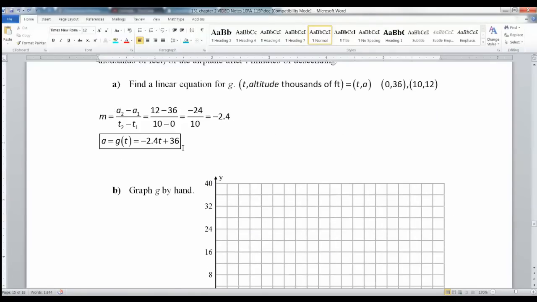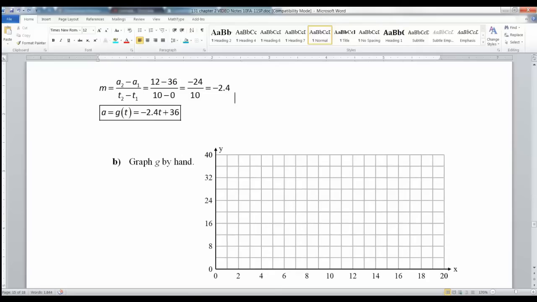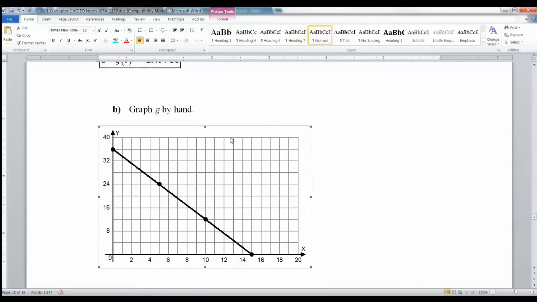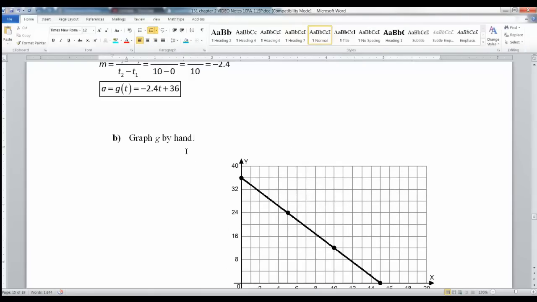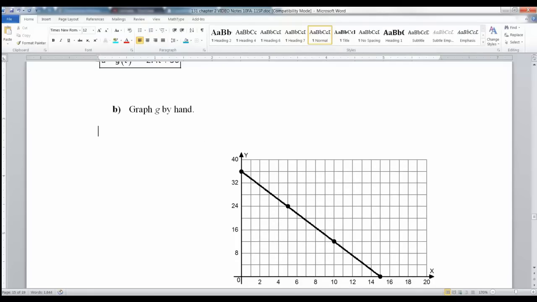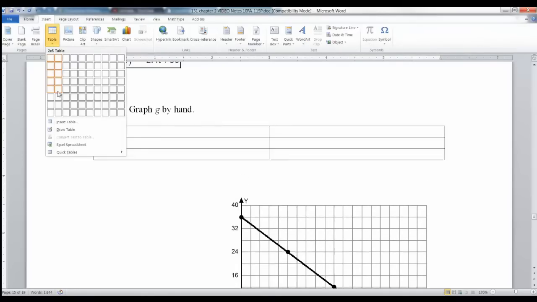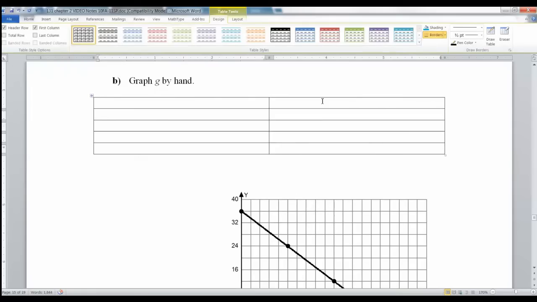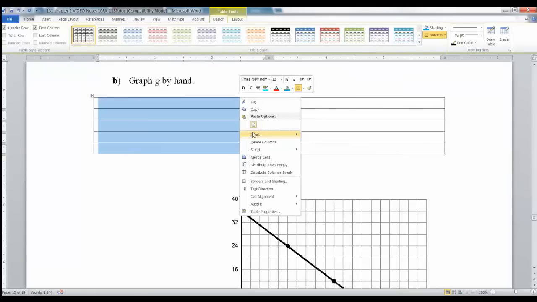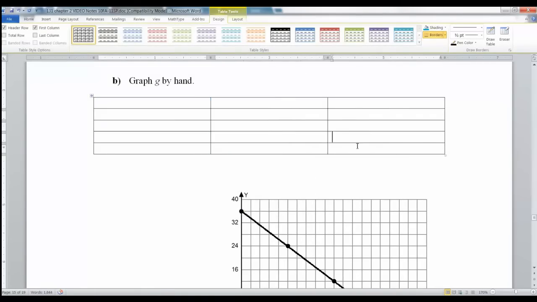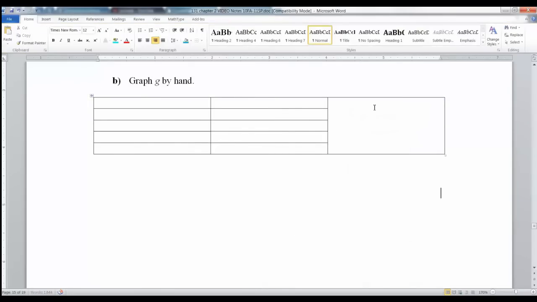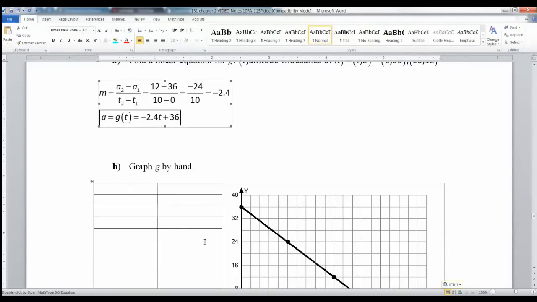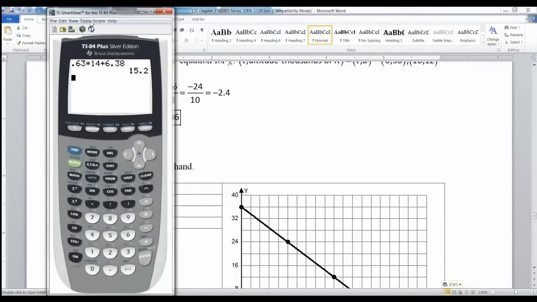Now we're supposed to graph it by hand. So let me go grab a program and I'll be right back. There we go. Sorry, it's a little bit different, but that's just because I'm making it a slightly different program. It's still the same idea. And if you want, you can think about some points in here. It'd probably be a smart idea when you're graphing to use the table that you make in order to figure out some points. You could type this equation right in your calculator.